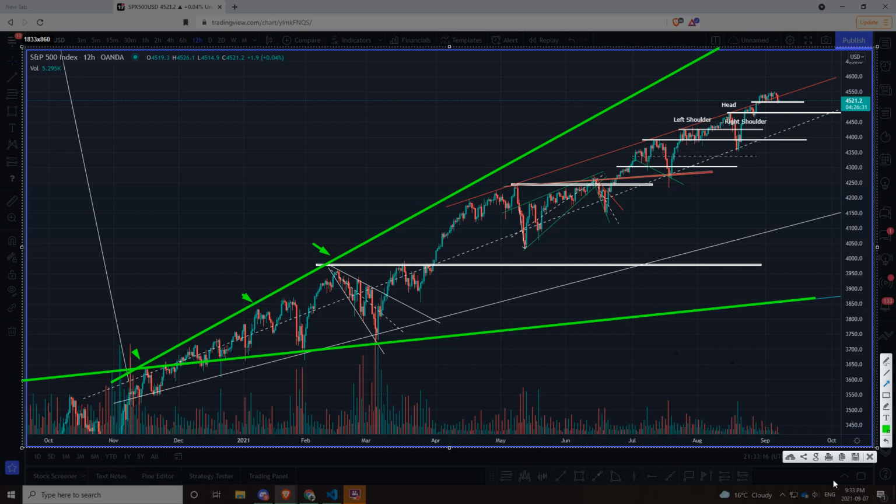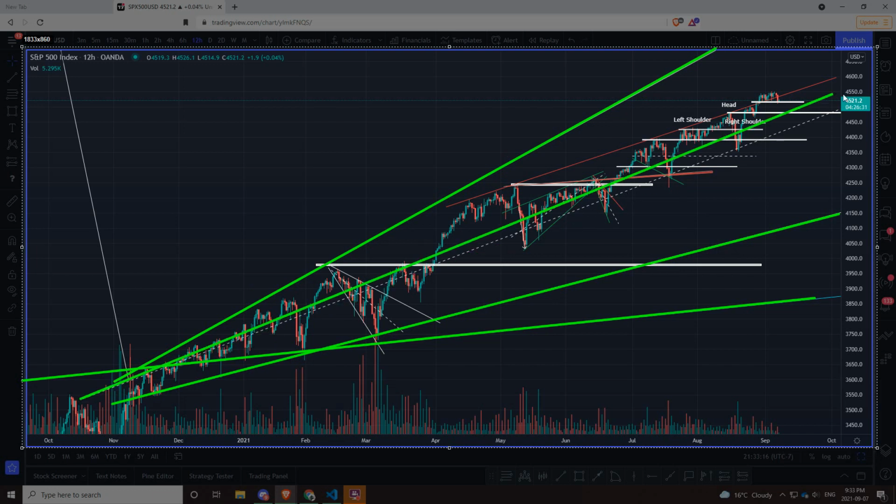We could extend this. I think it's because it's not in log mode, but basically you can connect the higher highs and you have a nice ascending zone above here. And then for the lows, you have these lows right here. So you have this expansion in the price action in terms of volatility, and then it just kind of fizzled away within the middle of this zone, holding this splitter perfectly.